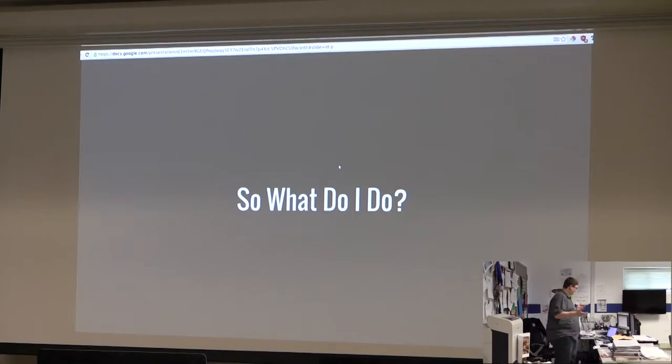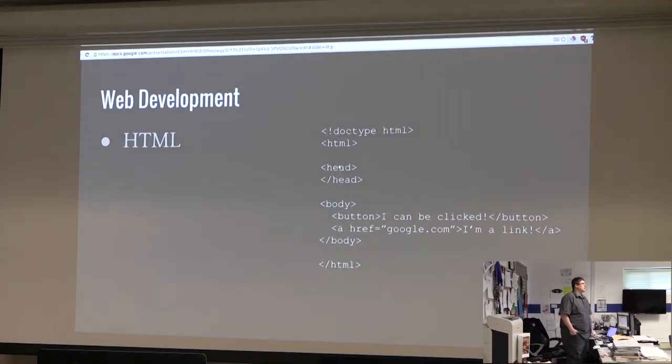So let's look at what a web developer works with, what type of things they do. Obviously, the first stop is HTML. It's kind of like the skeleton of your web page. It dictates what things will be displayed there, but it doesn't describe how it looks or what type of interactions you can have with it. It's only there to give your page form.